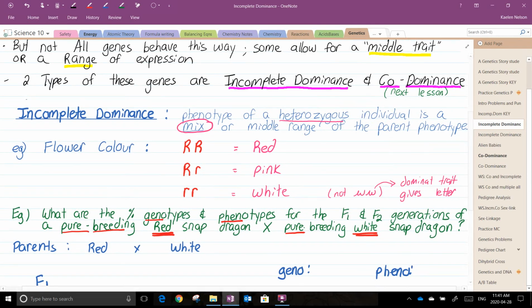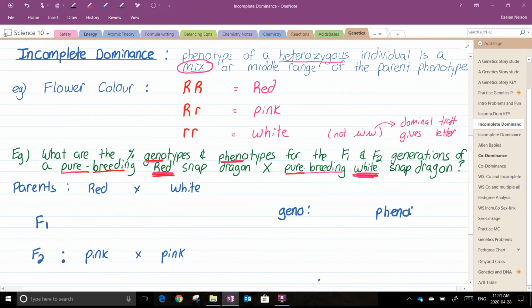Okay, here's our first example. We're asked the genotypes and the phenotypes of the F1 and F2 generations of a purebred red, that's important, and a purebred white Snapdragon. Okay, so that's what our question wants. So here's our parents, red. If we look up above, it's big R. And our white, if I look above, is little r. These will make an entirely big R, little r F1 generation. We don't necessarily need to draw a Punnett square for this one because we will have 100% big R, little r. And in our phenotype, these will be 100% pink, even though neither parent was pink.